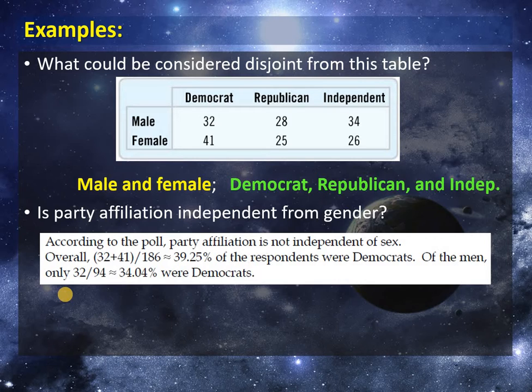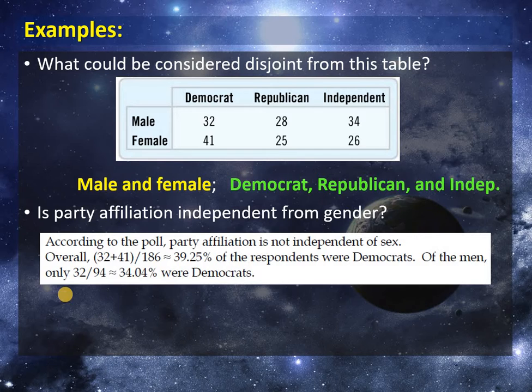And if you have anything that shows up as not equal, let me tell you, the others are not going to be equal either. It's not going to be one of those things where it worked when I did it, but when this person did it, it didn't work. It always is going to come up with the same idea. So the probability of Democrat given male, that's the 32 over the 94? Versus the probability of Democrat given female is 41 over 92. So those are not within 2% of each other.